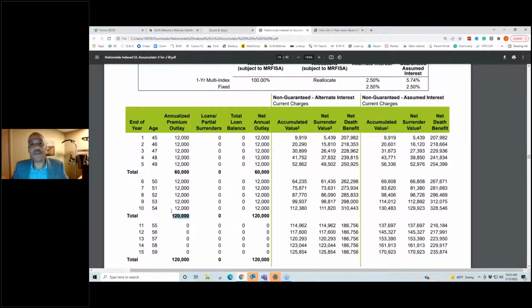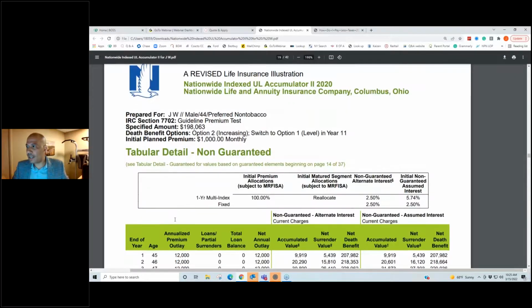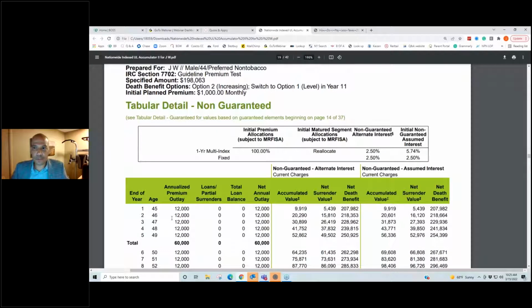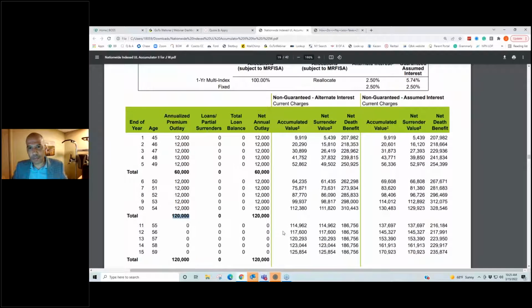So here's how it physically happens. Up to my 120, I'm going to call the carrier in this situation, Nationwide. I'm going to take that money out via withdrawal. It's just like calling my bank and saying, hey, I want to take money out. They don't ask any questions, right? The next dollar that comes out of that contract, now I'm going to switch over to a loan. And you may have heard the terminology, become your own bank, because what happens, this carrier might charge me 1 or 2 or 3% to borrow the money. But then what they do is they credit me back that same 1 or 2 or 3%. So it's what we call a wash loan.